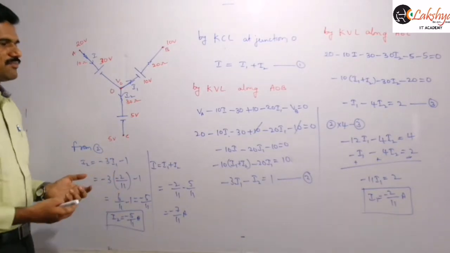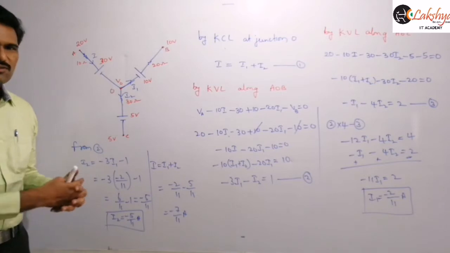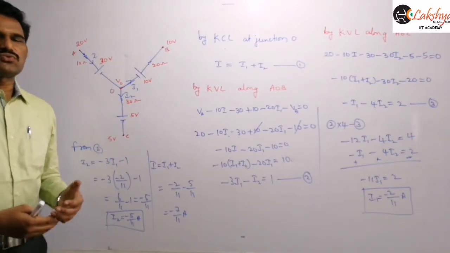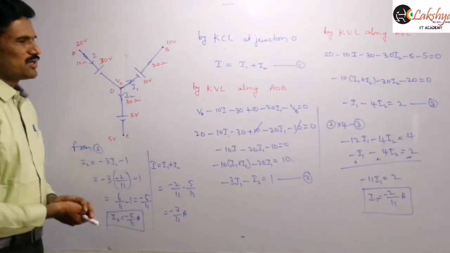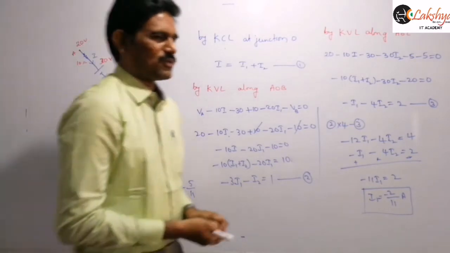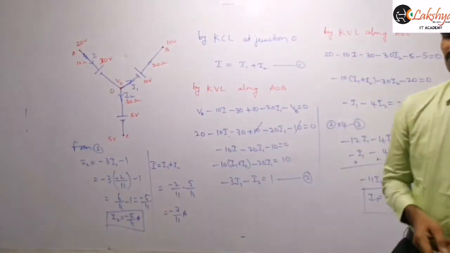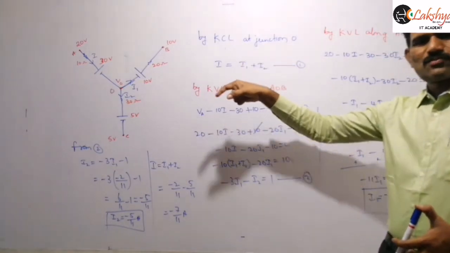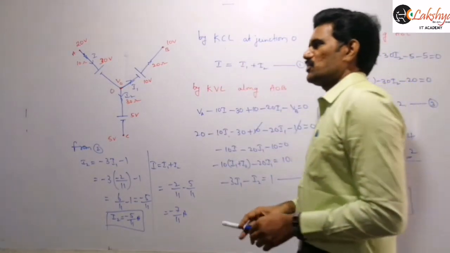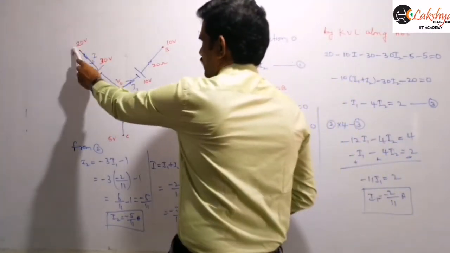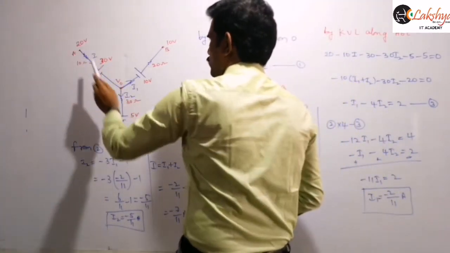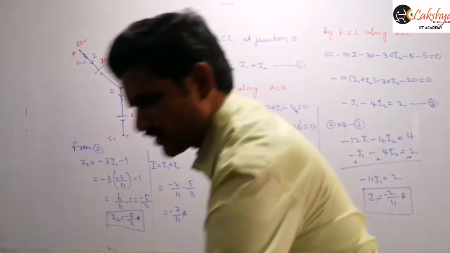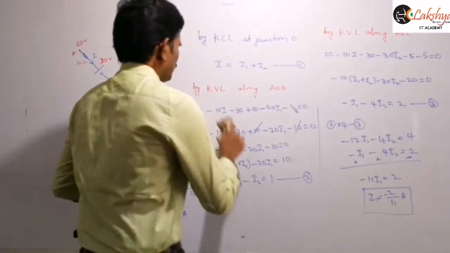And next, here are the I1, I2, I3 values, that means I values. Now our next question is to find the potential of that point O. Can you say how to find the potential of that point O? For that, we should include the V0 value here, the potential of that point O. Then you can apply the Kirchhoff law from A to O. Now I will apply that Kirchhoff law here. So let us see.